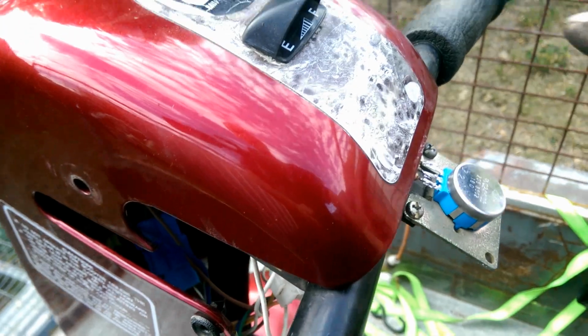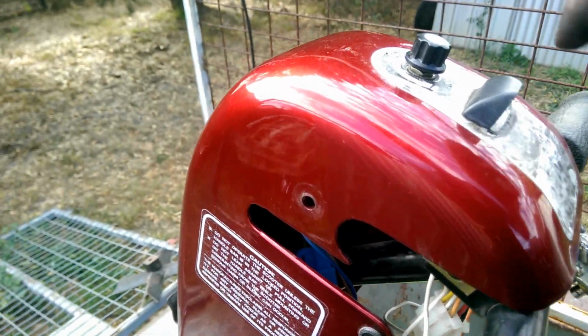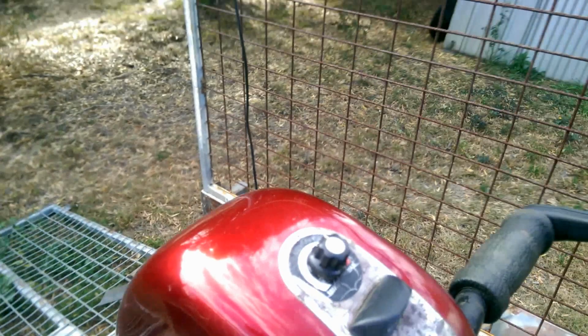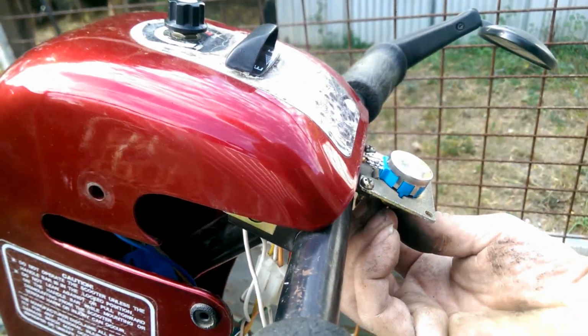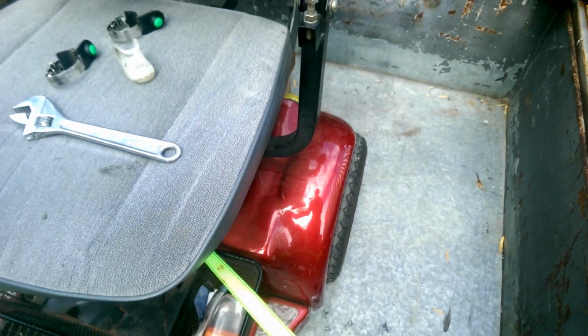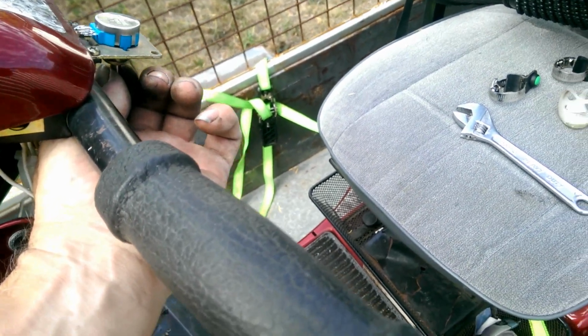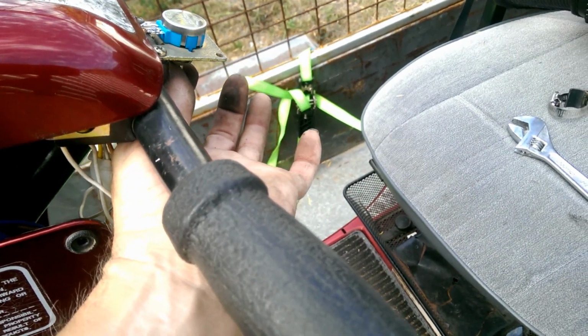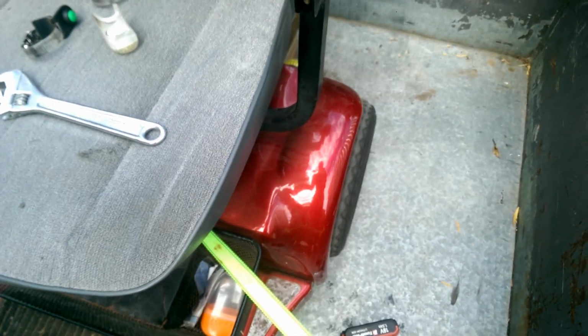This one is a dual circuit, which means in the center, I'll use this as an example, in the center means it doesn't do anything. You turn it one way, it'll operate one function. You turn it the other way, it'll create an opposite function. In this case, you turn this one way, it'll make the back wheel spin forward. If you turn it the other way, it makes the wheels spin backwards. You see what I mean? Turn it one way, wheels go backwards. Turn it the other way, wheels go forward.